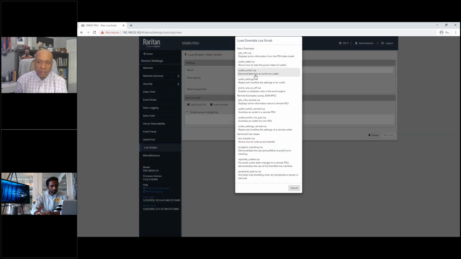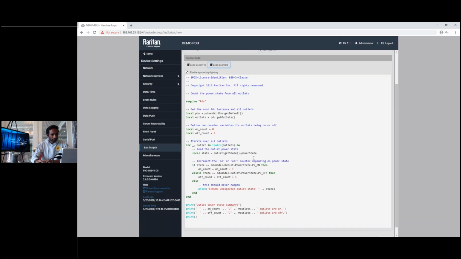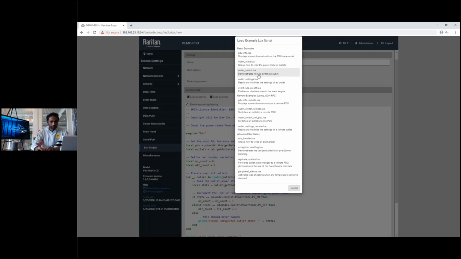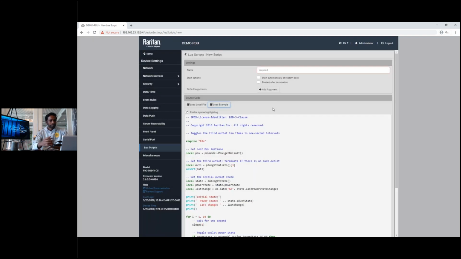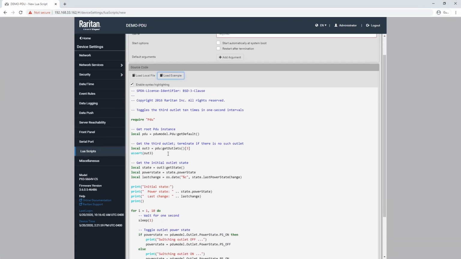If I load the outlet state, there's one of the examples on here that specifically shows how to view a specific outlet. Here it is. This one's looking at outlet 3 specifically. So the syntax is going to be different, but yes, it's possible to adapt the script to monitor just one outlet.